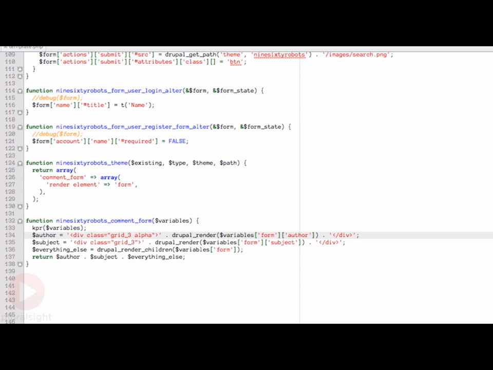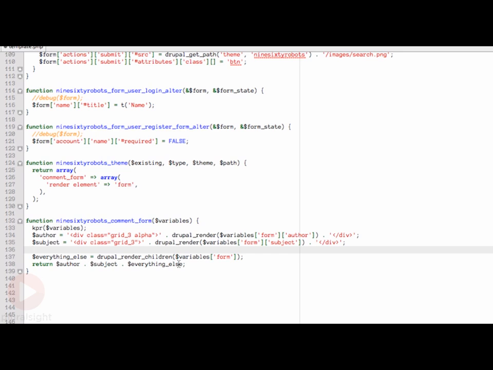Back over in our template.php file, I just need to add a line of code to my 960robots_comment_form function to hide that format element. What I'm going to do is right before calling drupal_render_children here, I'm going to use the hide function to hide that format element inside of the array. This is just like using the hide function inside of our template files from the basic theming videos, but we can say hide on any element inside of a renderable array, and then when we render that entire array, Drupal will simply skip that element and not print it out. So we're just going to go ahead and hide the format element.